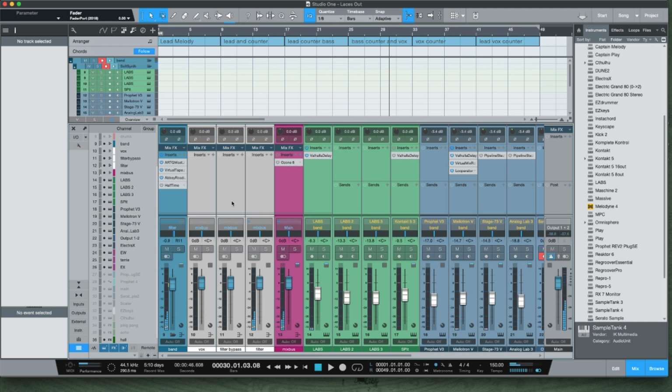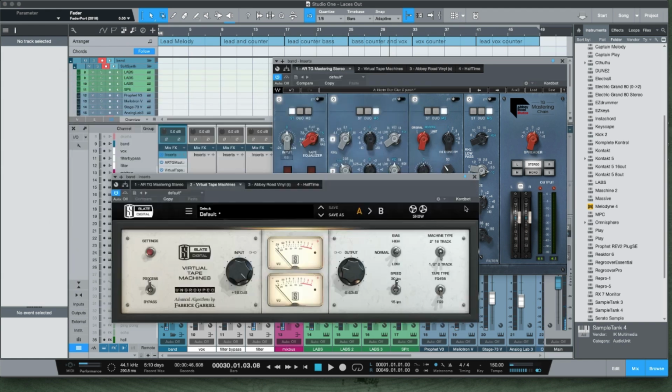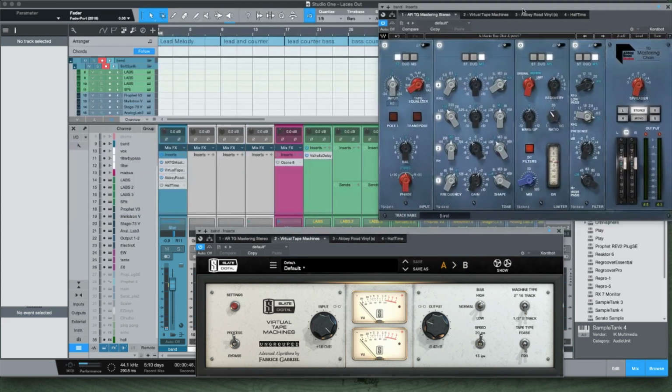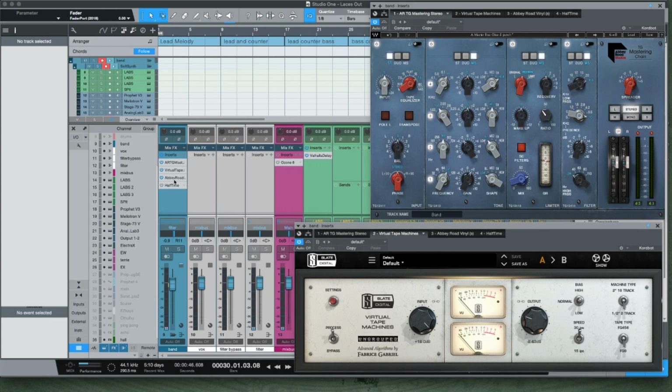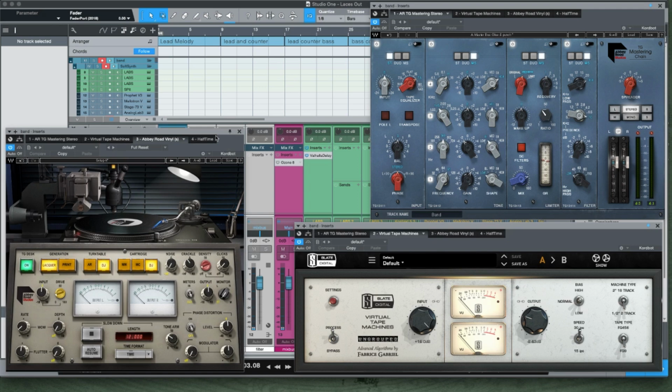I have a bus set up for just my instruments, which I call my band bus, and then I route those to the mix bus, right? So what I've set up here is a chain where I start with the TG mastering plugin, right? Then I go into Slate virtual tape, and then, going clockwise, after the virtual tape I hit the Abbey Road vinyl, right?